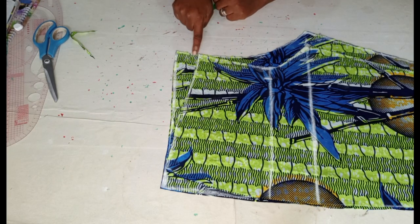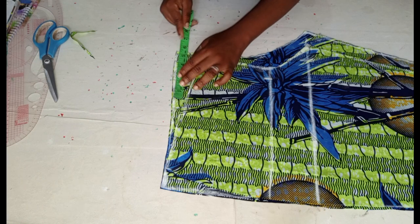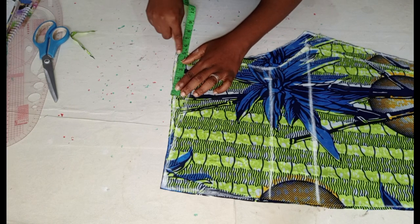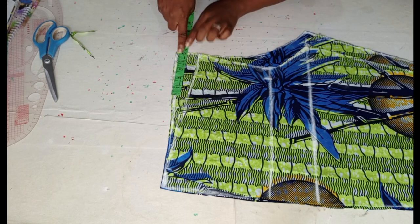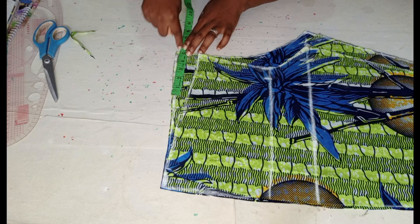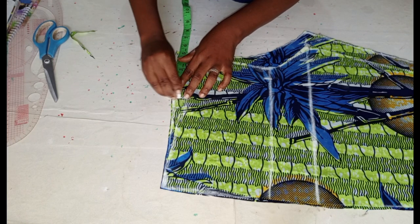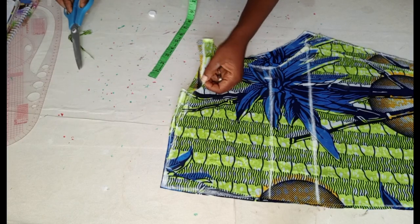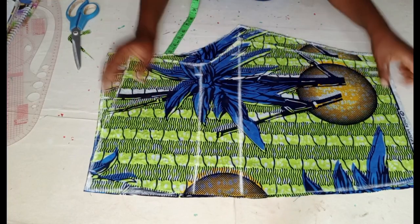We are still going to join this place with 1/2 inch. So you add that half inch to it so that it won't affect that dart. So I will be making use of 5 inches. Instead of making 4.5 inches for my dart, because of the joining that will be added to this side, I need to add half inch to it, making 5 inches. So this is the dart. You notch it. That's where your dart will be. So that's all about the cutting of our trouser part.